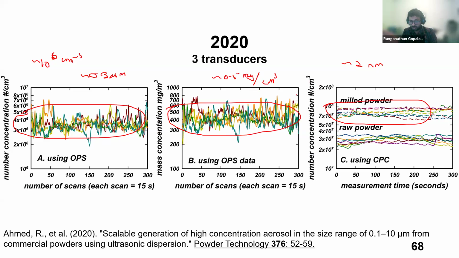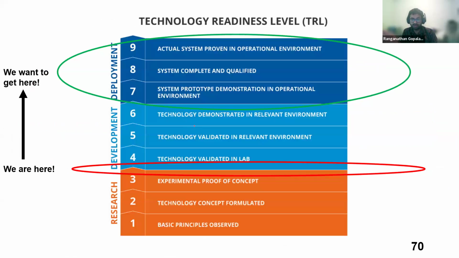And can we do something useful with it? That's been the focus in the last year or so, where we are trying to do some applications. So as far as the technology goes, we are at kind of like level 3, where we just did a proof of concept, and we have ways to go where we want to deploy it in a real environment and do stuff for us.